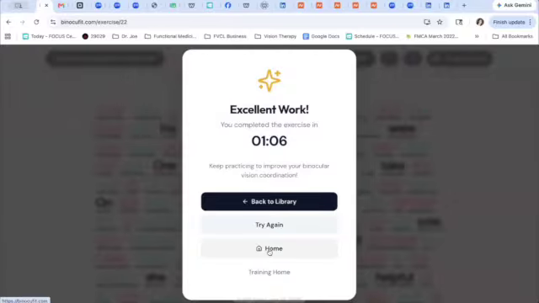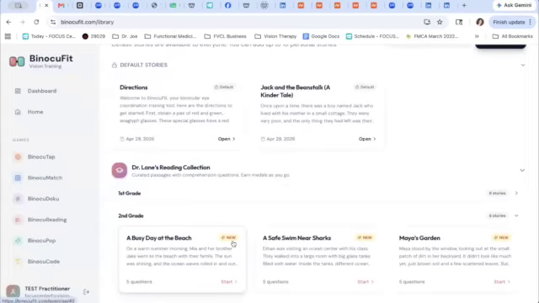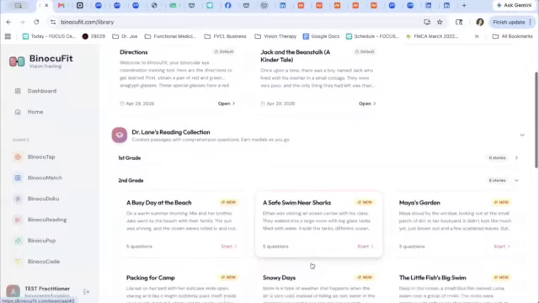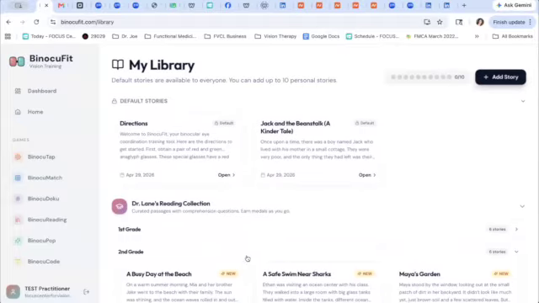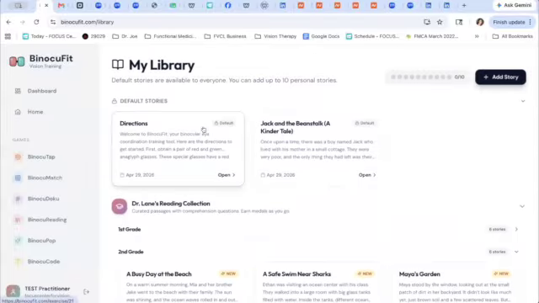It is up to the patient to choose which story they read, but they can see which stories they have read by this little icon that says new. If it says new, they haven't read it yet. If it has a little score, it'll give them the option to read it again if they want. But like I said, I plan to add some more things in there for us.